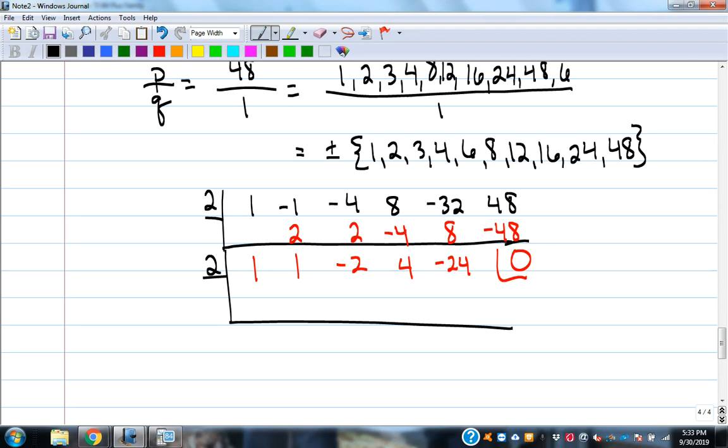All right. Now, run exactly the same way, just using these numbers. So 1, 2, add up, multiply. And there's that 0 on the remainder on that one. Okay. So here's what's happened. So far, I've done 2 synthetic divisions.